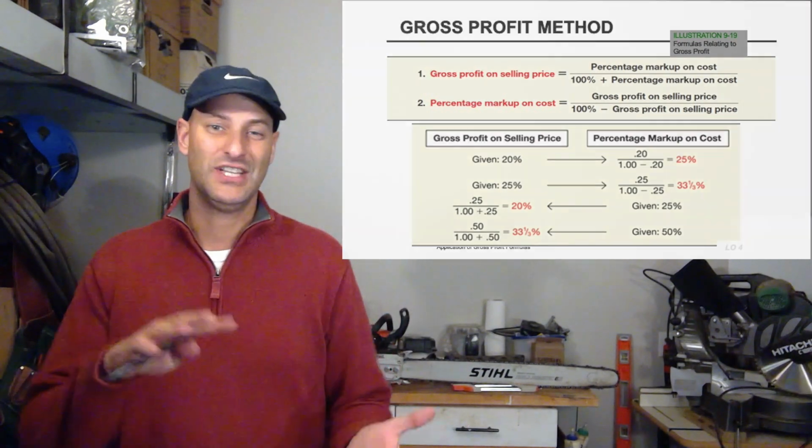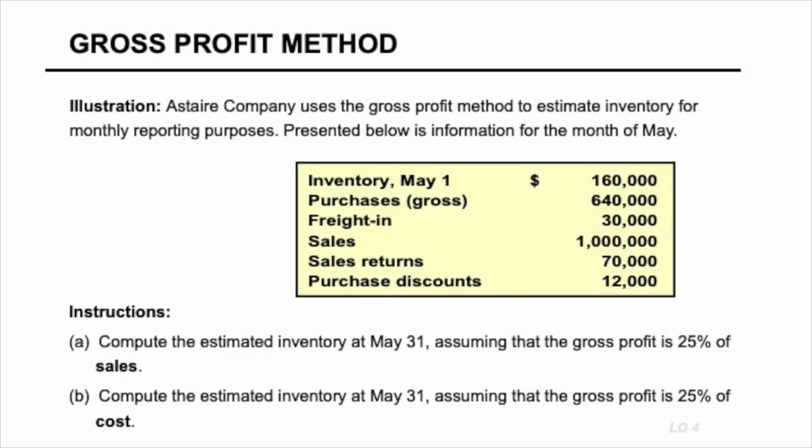So that's largely how that kind of computes back and forth. So anyway, be familiar with how ratios work and relate to each other in this regard particularly, but this is something that you need to be aware of when you're working forward in your accounting or finance discipline regardless. Okay. So if we get back to our gross profit method, the company uses the gross profit method to estimate inventory for monthly reporting purposes.